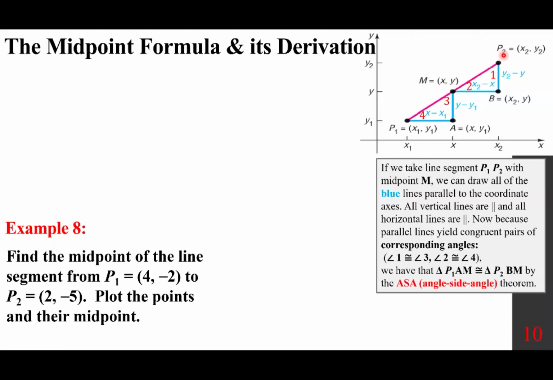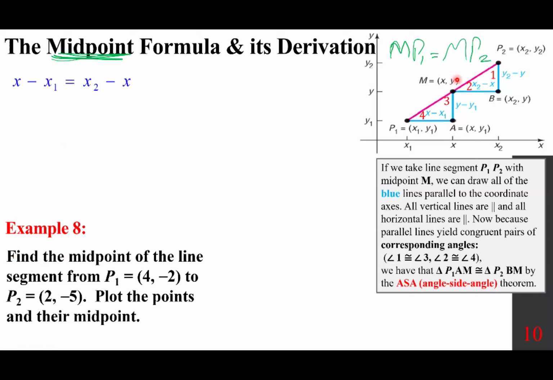If we want to write this, we can write it in this fashion: MP1 equals MP2. This is by the definition of a midpoint. We have chosen the point in such a manner. So with that being the case, if we look at this distance then, which again, what are the coordinates for the midpoint?